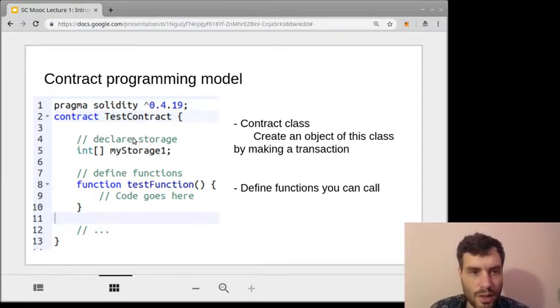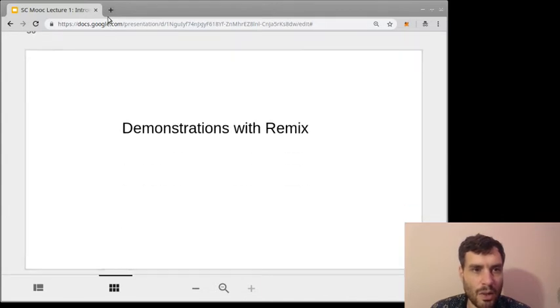And just like objects of a class, they can define member variables that are basically persistent storage, and they can also define methods, and the methods of the object have access to read and modify the member variables of objects of that class. All right, and so smart contract programming is really defining such classes and setting them up.